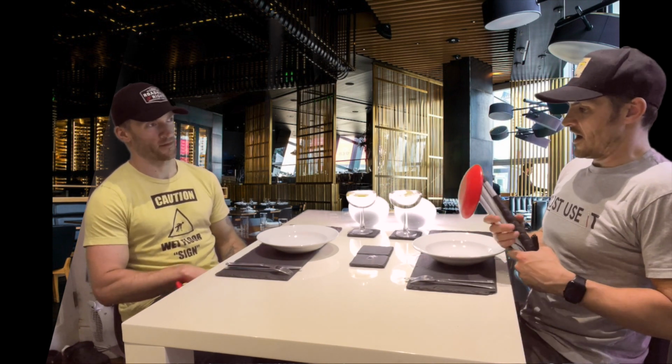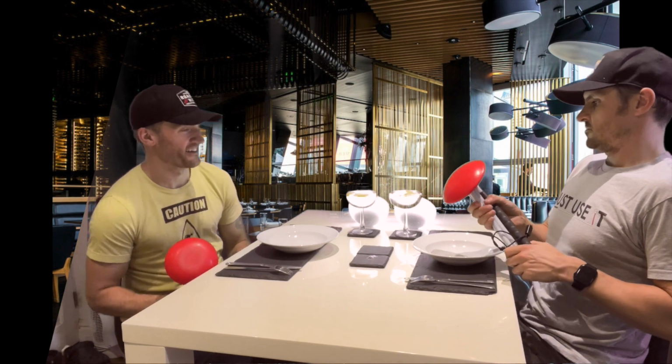But for portability, I'm thinking the Dakota disc is not very portable in a restaurant. I would say that is the lowest scoring one. Next up would be, I guess, the wheel.